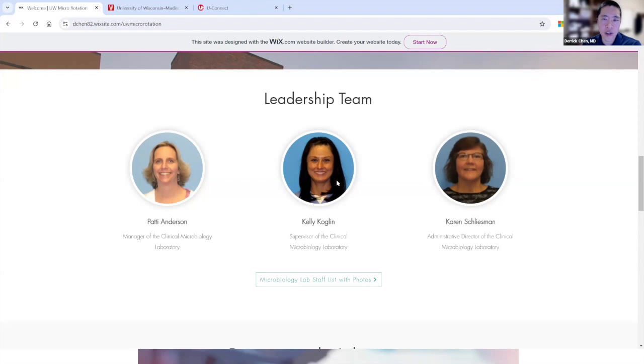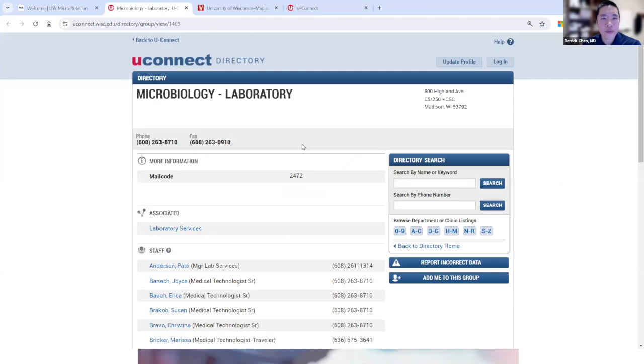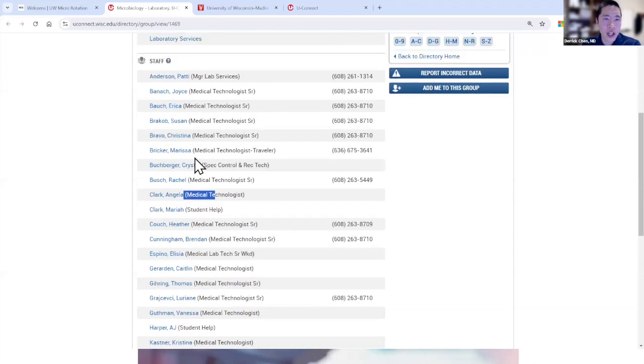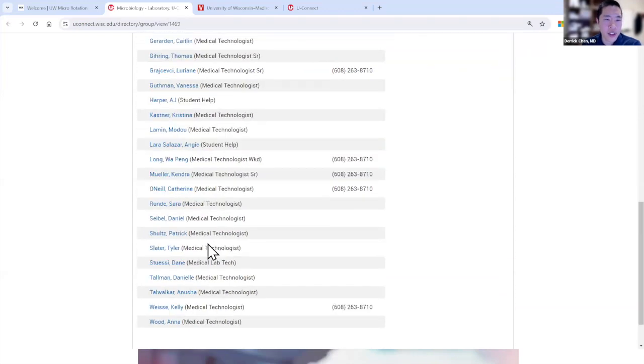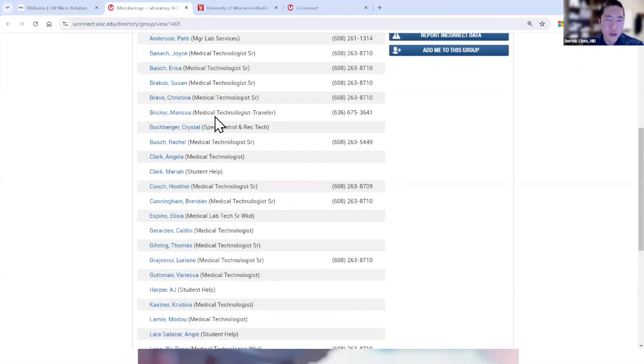So these are our leadership team, like I said at the top, but down here I also have a link that has a list of all of our staff. And so these are techs that path residents, if they're rotating through, interact with. And again, you can see it's a huge list of names. They'll rotate for us, it's a long rotation, 12 weeks, but then they'll be off and maybe a year or 2 years later, they'll be on again. And so it's going to be hard for them to remember all these names.